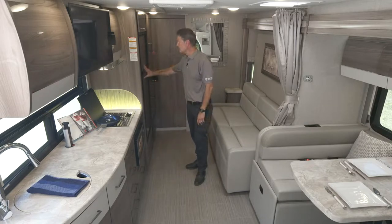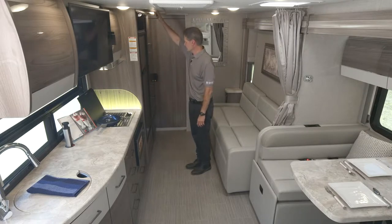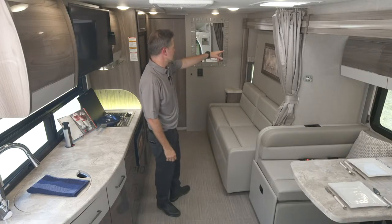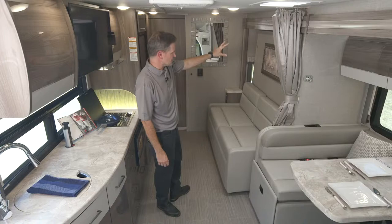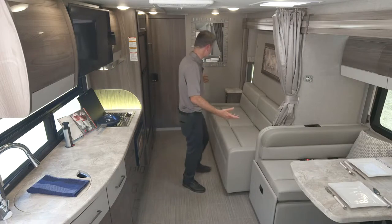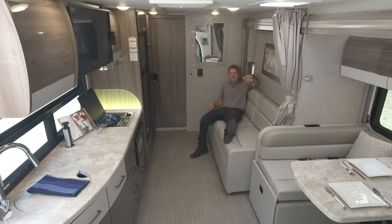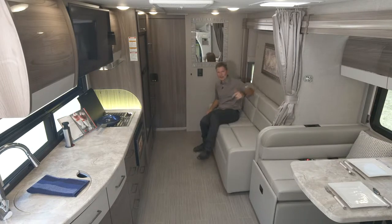You do have a double door fridge, more storage up above, and the piece de resistance, the powered Murphy bed. This is a queen size Murphy bed, right? So right now it's a couch and you're on the couch. You're like, I'm loving this couch. I'm hanging out, I'm talking, I'm having a good time.